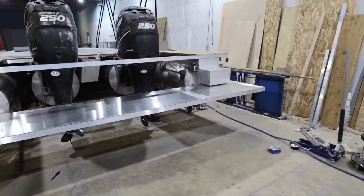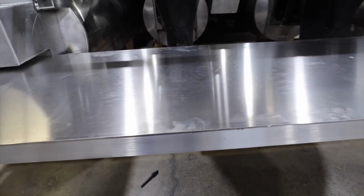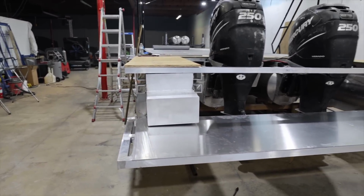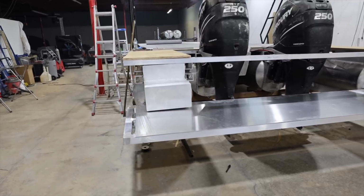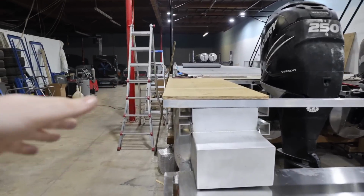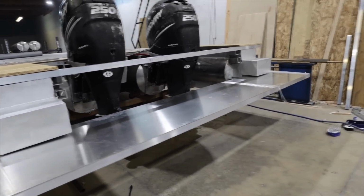Now, the big test is, let's pretend the boat's on the water. So when the boat is on the water, this thing would be basically submerged is the game plan. Like it should be right there at the water line, if not submerged. People would be on the boat, not in the water, and it's time to bring the swim deck up. Kyle and I are going to emulate this for you and see if it's at all possible with two men. I think the game plan would be to lay on the floor right here, grab this, slide it out, pull it up, put it back in. This is what we're gonna test right now.